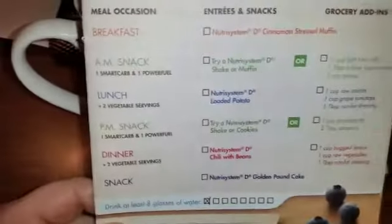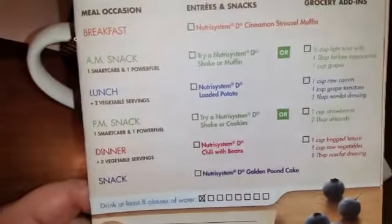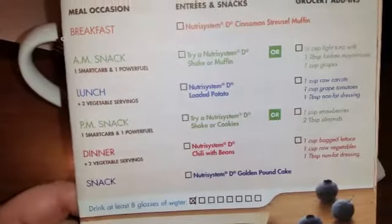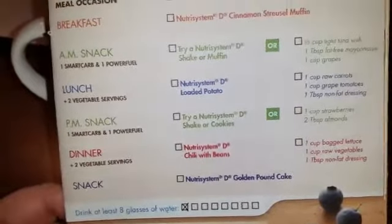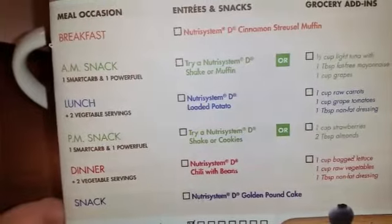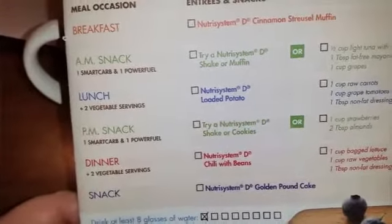And today our lunch is, where is it there? Why am I missing it? Oh, my chili. No, that's dinner. Chili with beans up there. Oh, the loaded potato. And that's that one that was real shaky. Like, I think it's got to be mashed potatoes in that thing. So I'll let you know how that was.